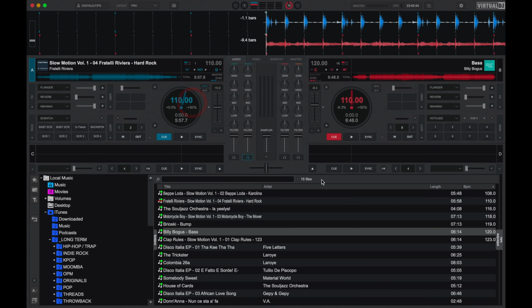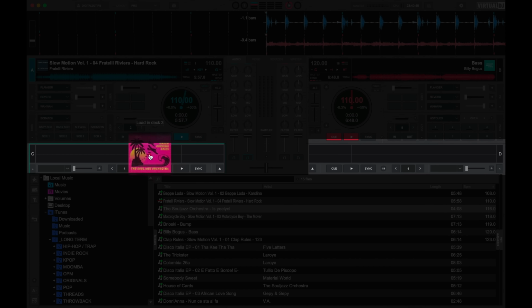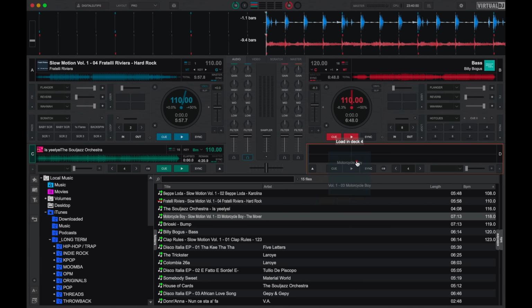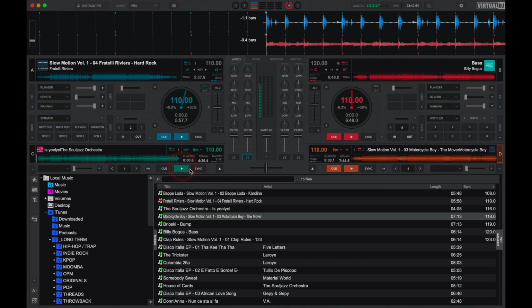Now if you go to 4 decks, you got your other decks here at the bottom. Let's just add some tracks in there. I kind of like this. It sort of looks like a Traktor, just because you only have the waveform over here. You don't have a spinny virtual deck graphic. It's a nice way to just keep things a little bit more compact. Very, very cool. Again, easy to get into and to navigate.